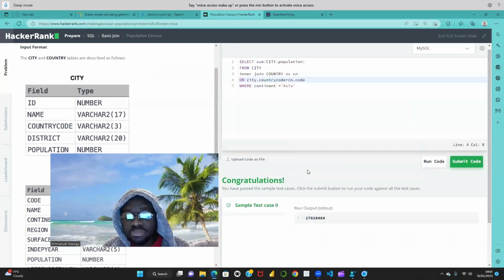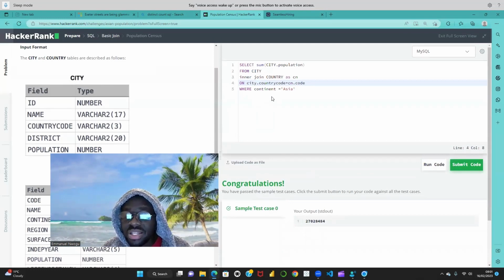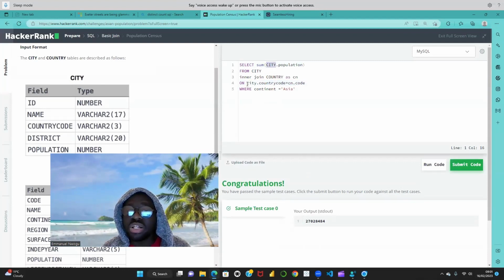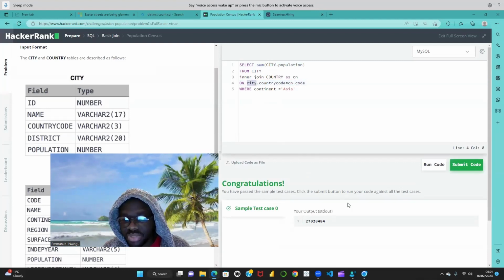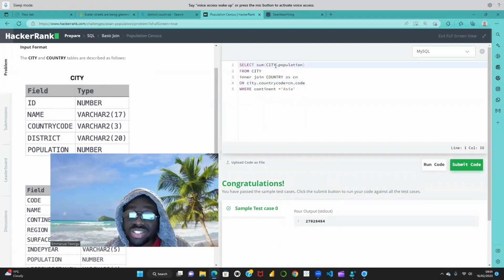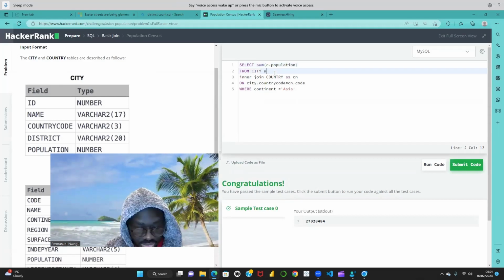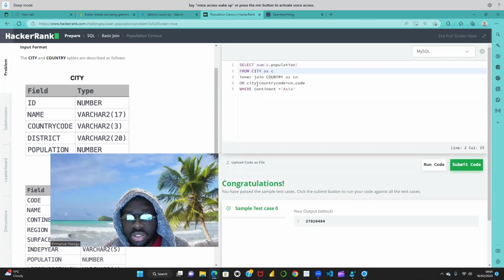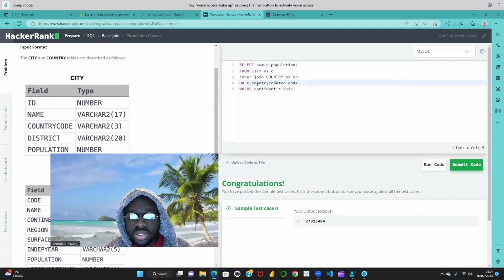It gives us the answer, okay? Because we have not aliased, we didn't give city another name, we had to use city there, and we also had to use city there. So that also gives us a good answer. But usually, because city is a short word, if city were a long word, it would make sense to stick to an alias. Okay, city C, then you have to use the alias when you do that.